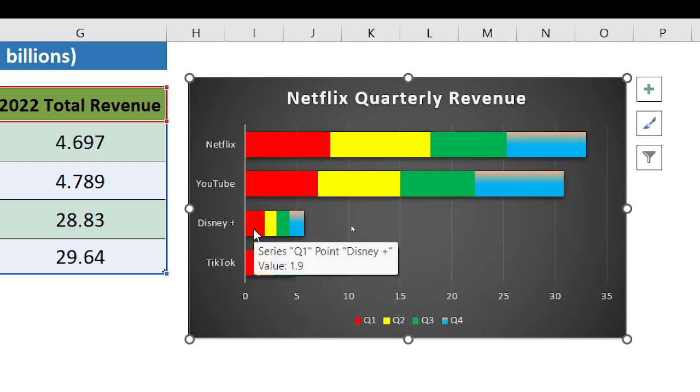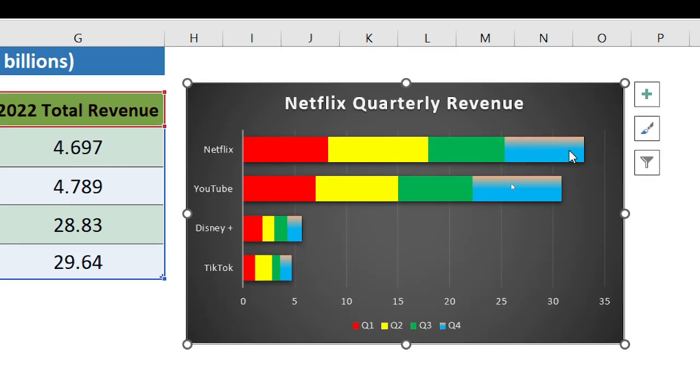Here in Disney, we see that red color looks a little big. It means that quarter 1 has done well and the value for quarter 1 is highest compared to all the other quarters. By looking at the color bar charts, we should be able to understand which color is more prominent, and the prominent colors are the ones who have performed well or has got the highest value.